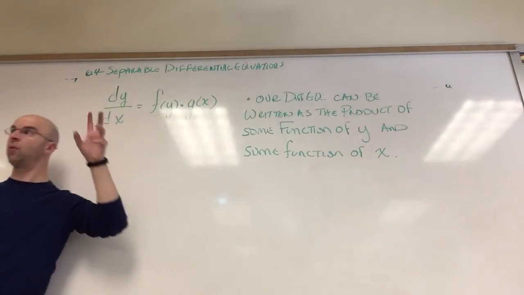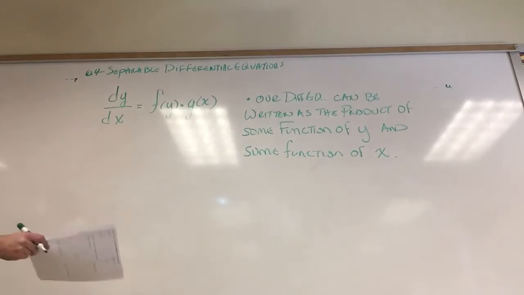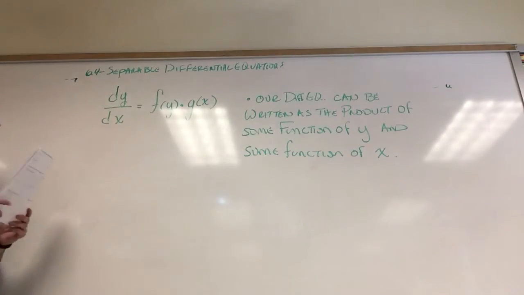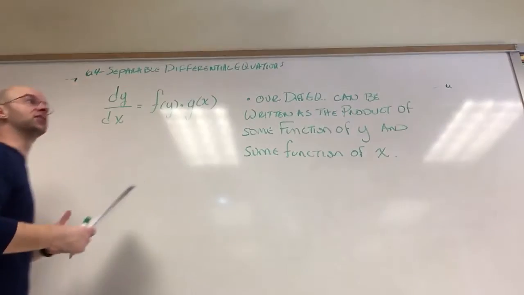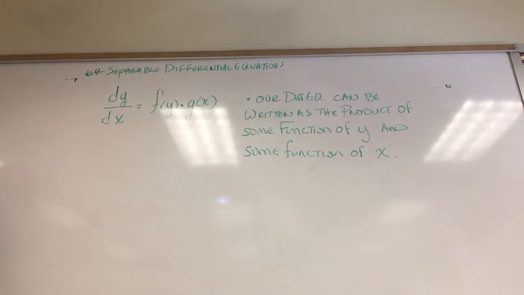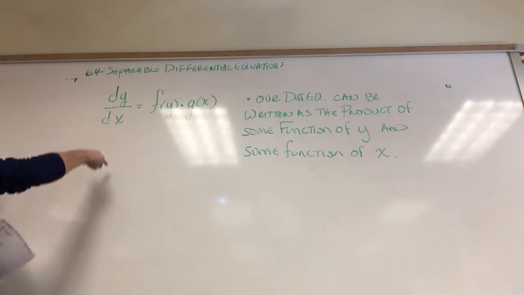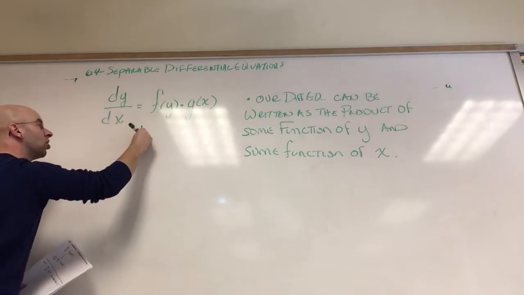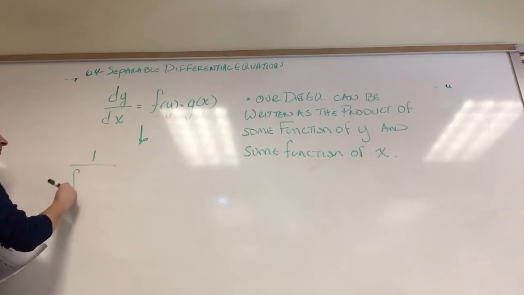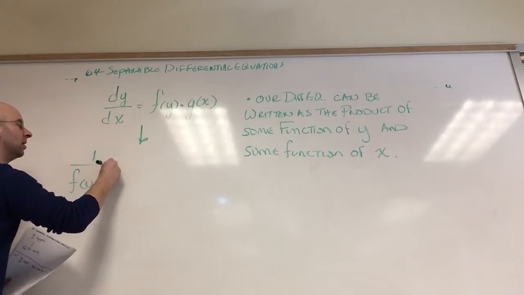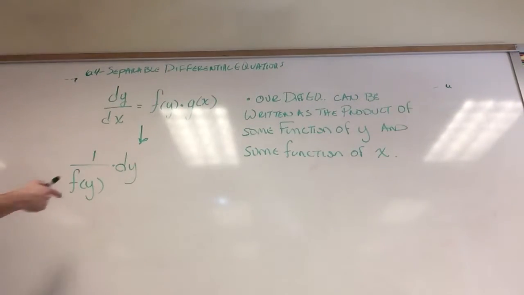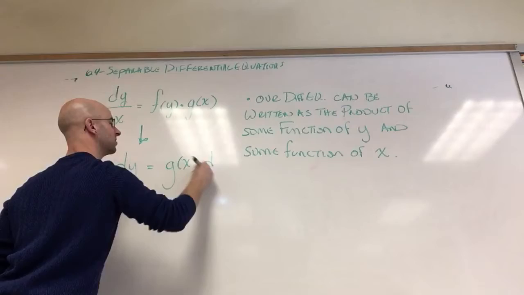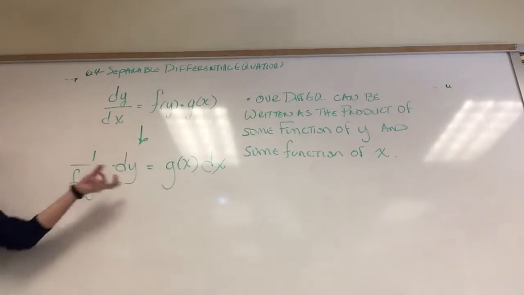We've got some function of y, some function of x. To separate it, the idea is that we want to completely pull apart the y function and the g function so that we can integrate with respect to y, and we can integrate with respect to x. So if our differential equation is in terms of both y and x, we could turn this into 1 over that function of y times dy, which we could then integrate because it's in terms of y, and then we would have g of x dx, and we could integrate to solve.